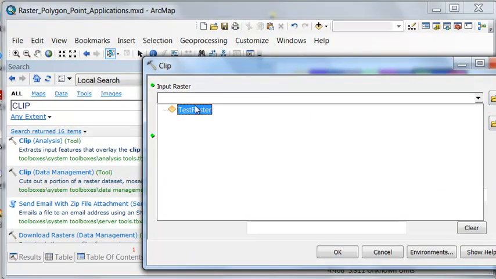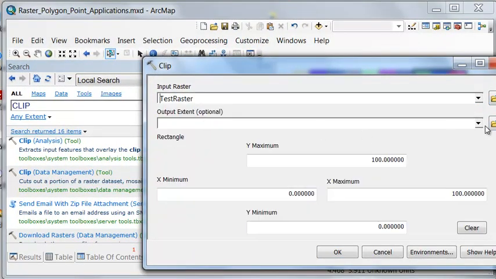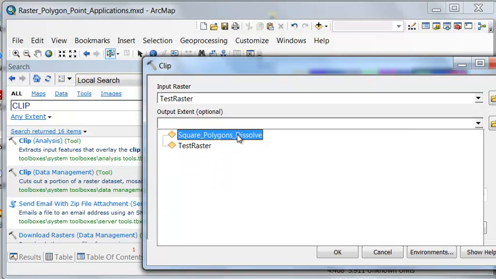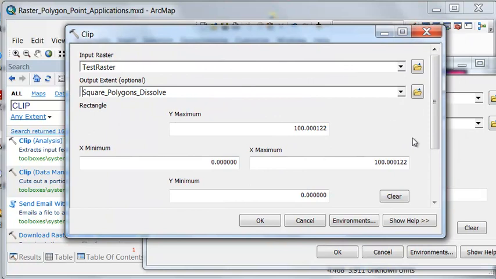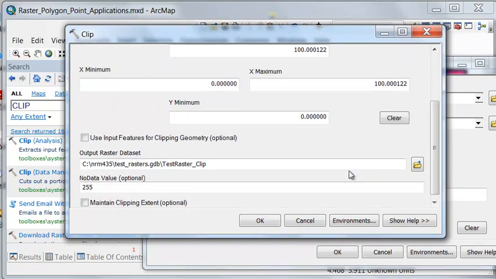So we're going to clip our raster using our dissolve polygon. And then the final thing we typically will do is check on use the input polygons for clipping geometry. So that way it will cut out exactly what's inside our polygons.